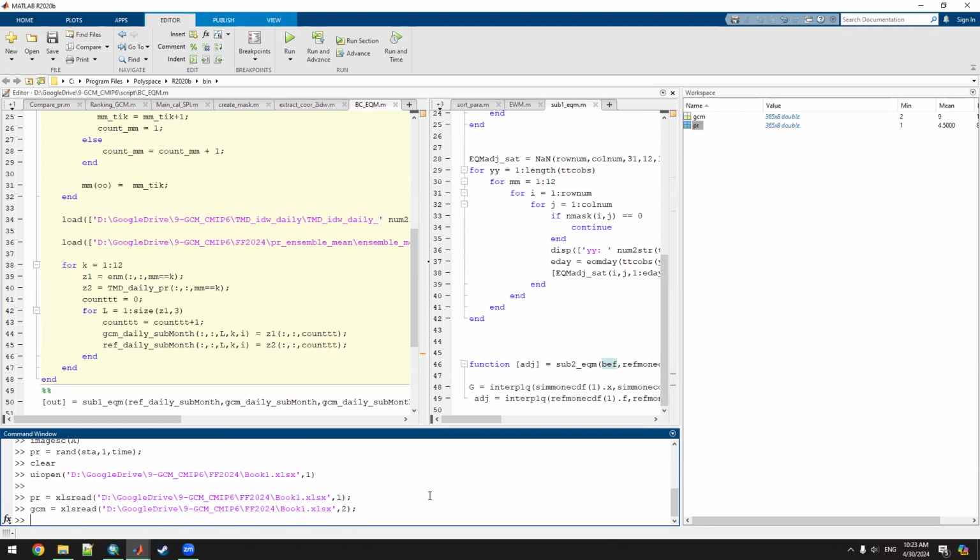Okay, then just change the format. Let me find the format for a second.